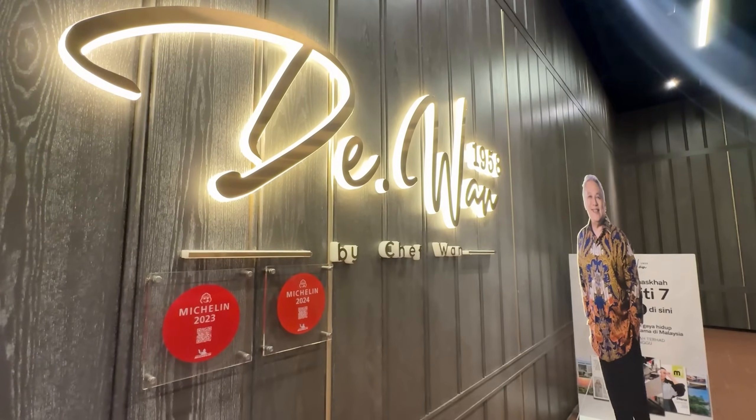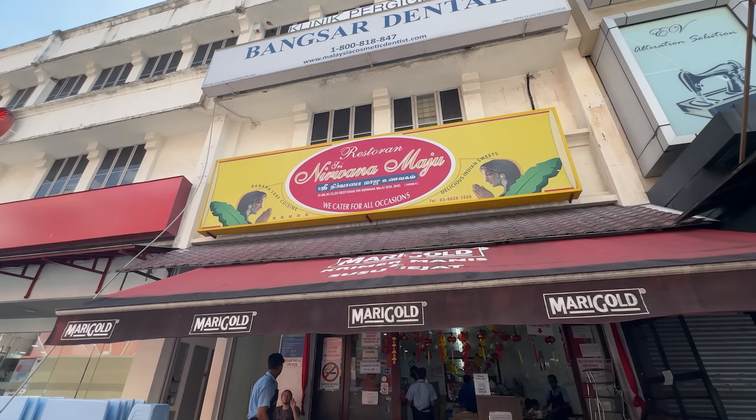Big Wan is right where it should be - it doesn't really feel exclusive enough to be a star, but if you've got the extra room in the wallet, the extra room in the stomach, and a little free time in KL, swing by and try it out for some good Malaysian food. Did the Michelin guide screw up in KL? Are there things that should be on the list that aren't? Of course. Are there things on the list that shouldn't be? Heck yes. But sometimes we get so busy arguing about food and making lists that we forget food brings love and peace to the table. Thank you, Chef Wan, for a wonderful meal.